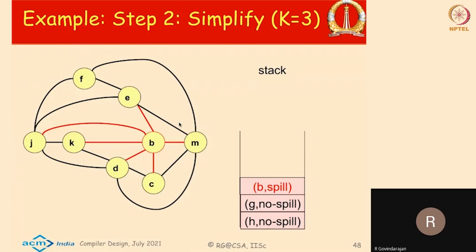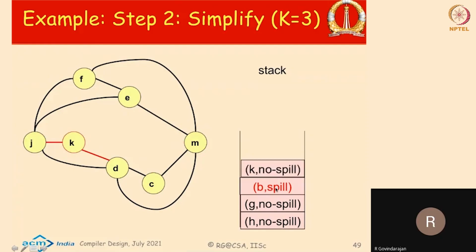You can spill a node with the least usage. Sometimes people also use heuristics. You can spill a node which has a maximum number of edges, which may not be the right thing to do, but that is also a possibility. But let's assume in this case, B is the least used variable. And so if we decide to spill B, you say B is going to be spilled, you remove B, correct? Then in the remaining graph, again, you start applying the simplify process.